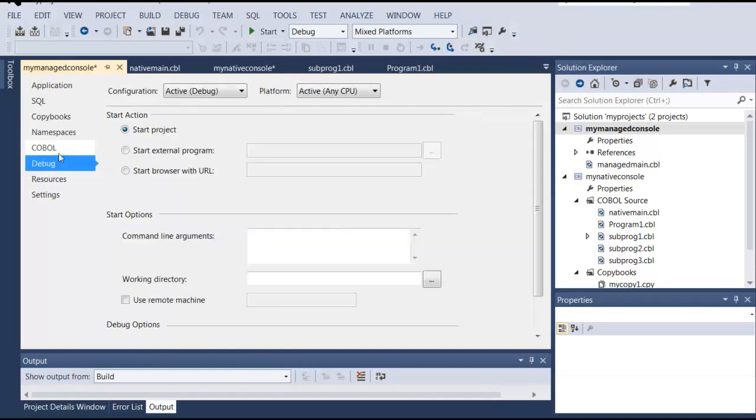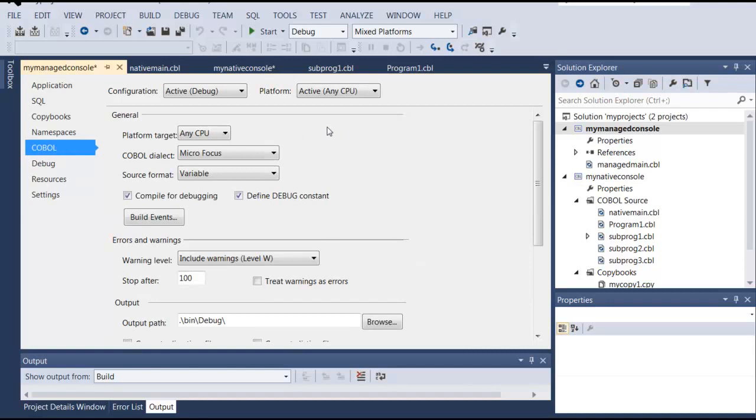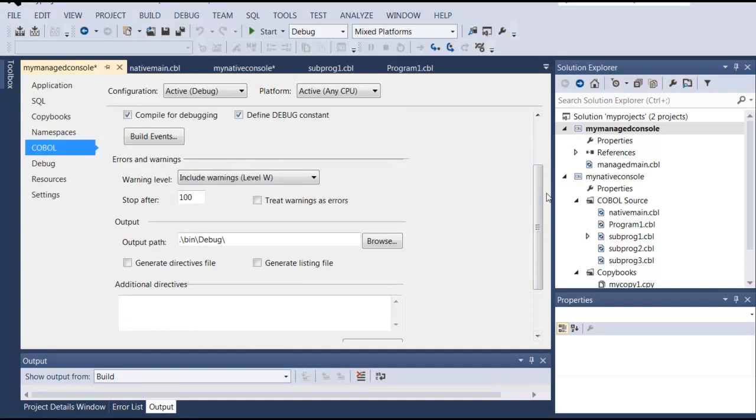Okay. The other difference in the platform targets, for managed code you have an additional one. You have Any CPU, which means to generate the assembly so if you're running it on a 64-bit system, it will run as 64-bit. If you're running it on a 32-bit system, it will behave as if it's 32-bit. Okay. Everything else is pretty much the same here.